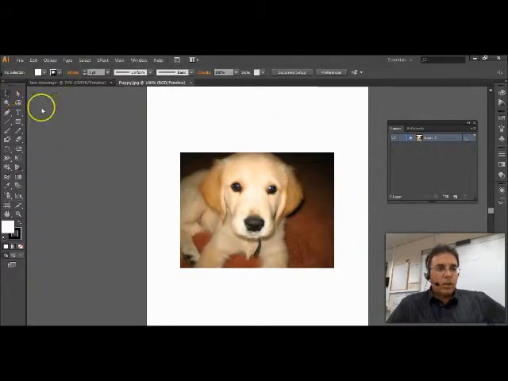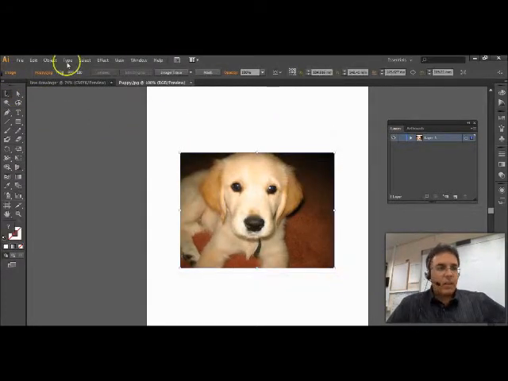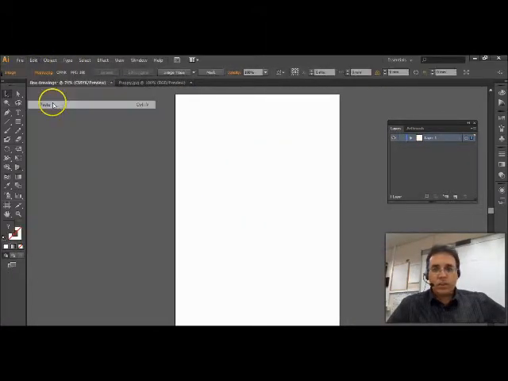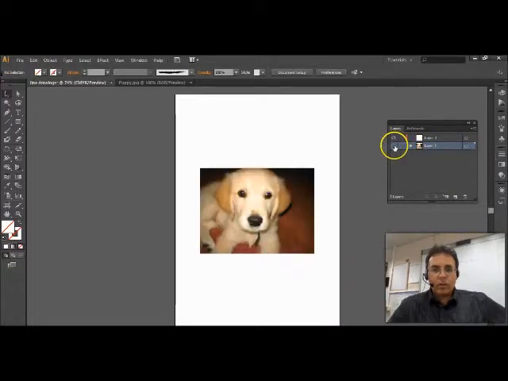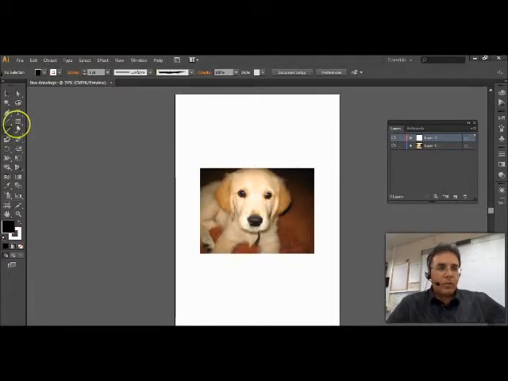There we go. I'm going to select it. I'm going to copy it and paste it back into my line drawings. Now I'm going to create a new layer over the top. So we've now got the layer with the puppy in, which I can switch off and on, and the layer that we're going to put our drawing in. Then we're going to make sure our paintbrush is set correctly with black.